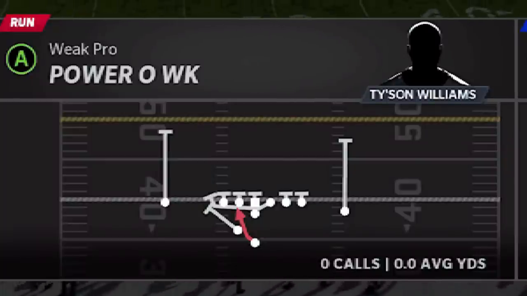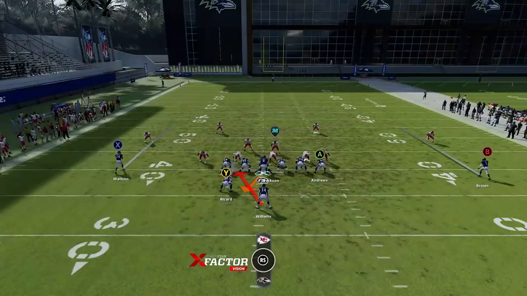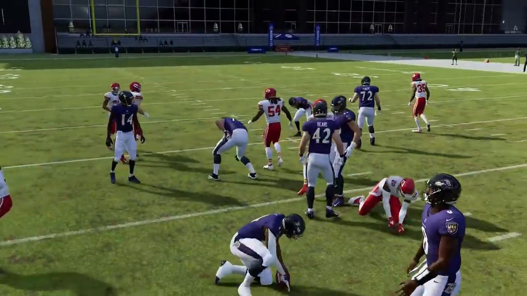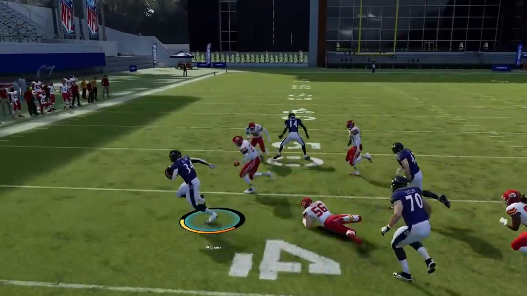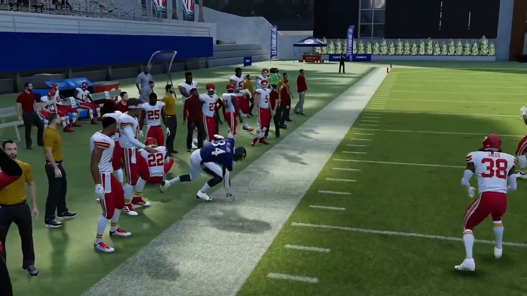Next up, out of the weak pro, we have the power O weak. So random 3-4. This is one of the better run plays, probably in this entire playbook. This play here, it doesn't even matter what look you're looking at. Typically, something like this, you'd probably want to run away from the stack or from which way the defense is shifted. But this one here works regardless.